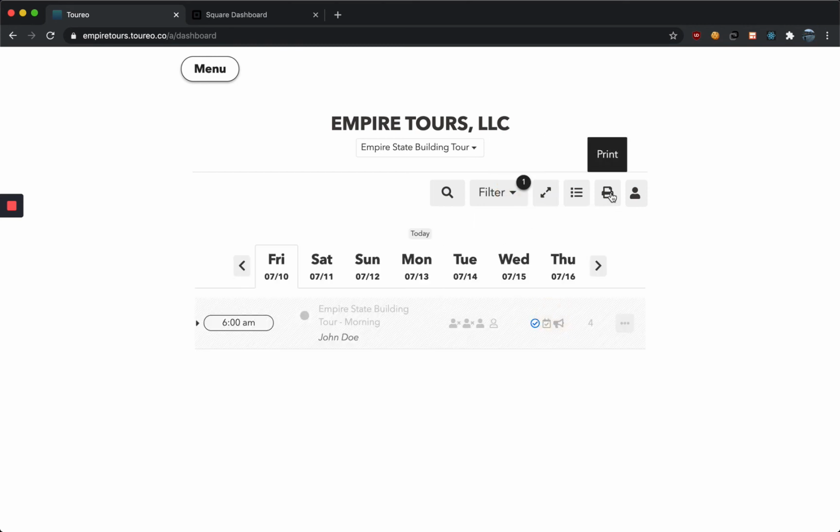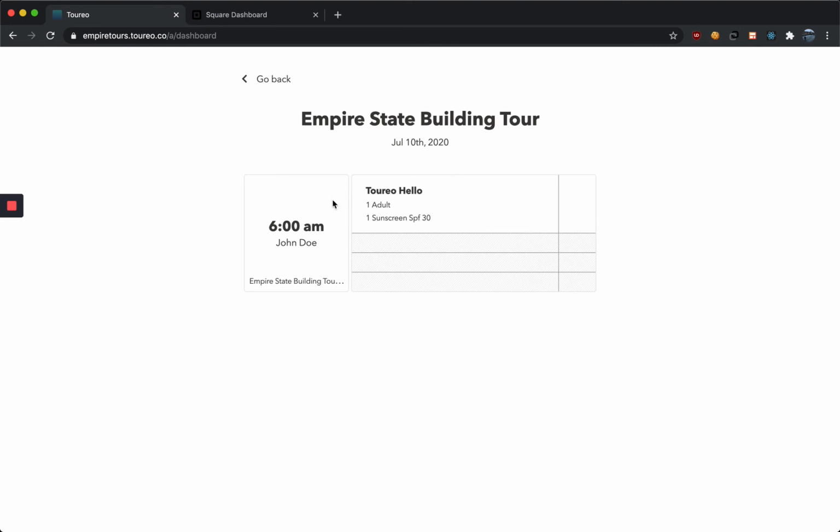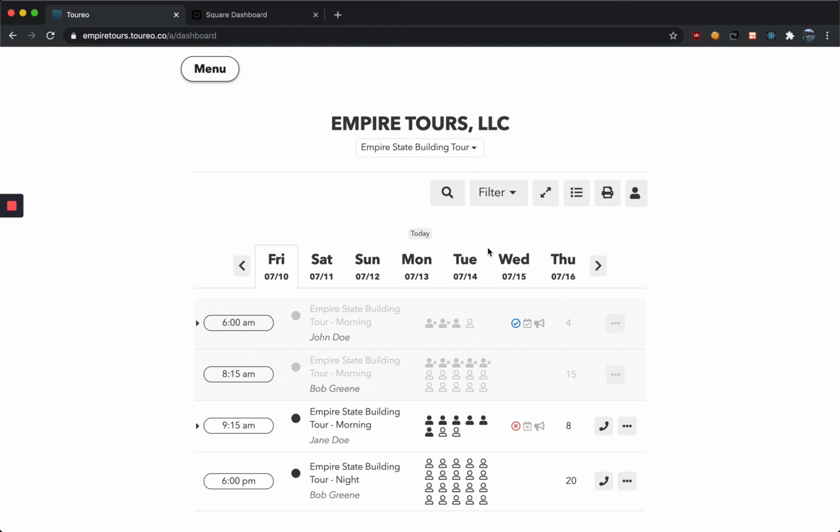And let's go to print. And yes, you'll be able to basically print this tour sheet that you can bring with you to mark people, you know, down on site, who has gotten there, who you're still waiting for, etc., etc. So that can come in handy.